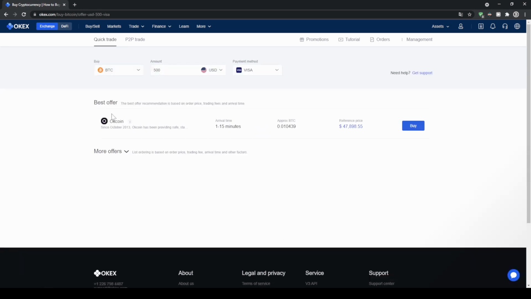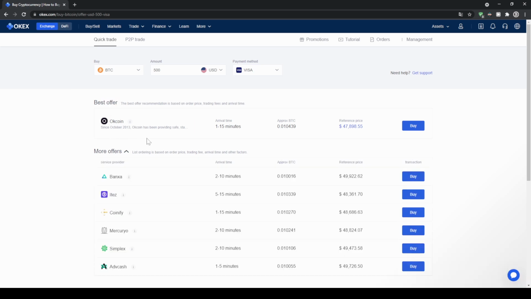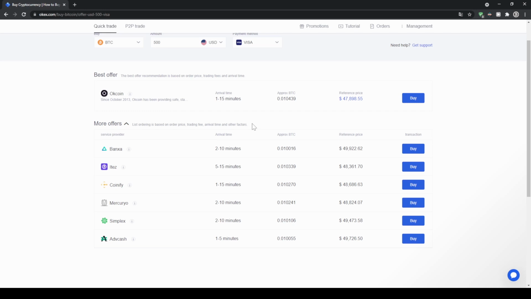And now you get, for example, this offer right here, which seems to be the best offer. But if you click down here, you can see that you have many different options that you can use. For all of them, you can see how much Bitcoin you're getting and at what price you're buying. So you can choose any of them. Actually, the process is different for each of them because this is a third-party service, like a fiat gateway, where you can transfer your fiat money into the currency. But you will get the balance on this account right here. So this is just a third-party service.